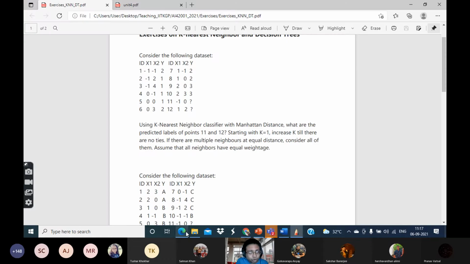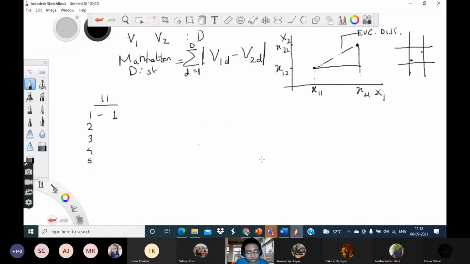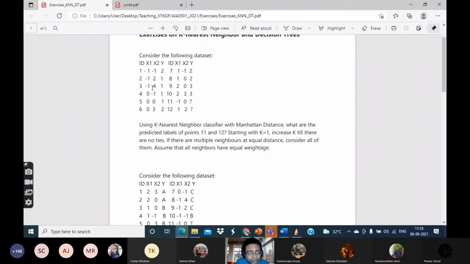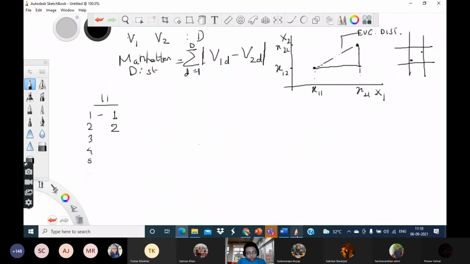Next, we move on to the second point. So here, what is the Manhattan distance? 2. So -1, again difference 0, 2, 0, difference 2. I add them up, 2 plus 0 is equal to 2. So here I write, here the distance is 2. Third point, -1, 4. So like you can see easily, the distance in this case is 4.